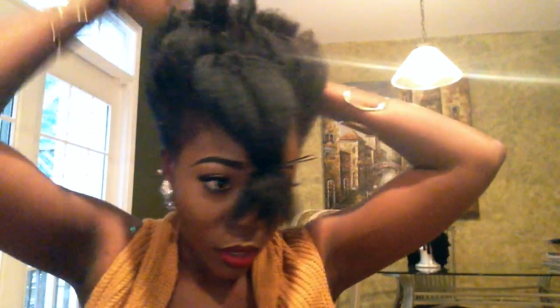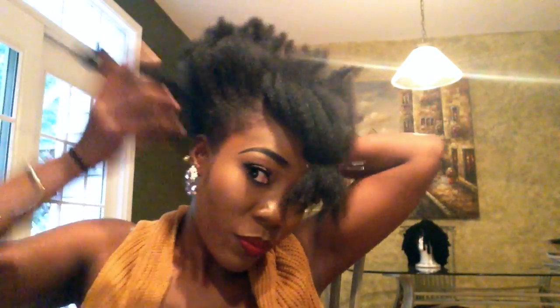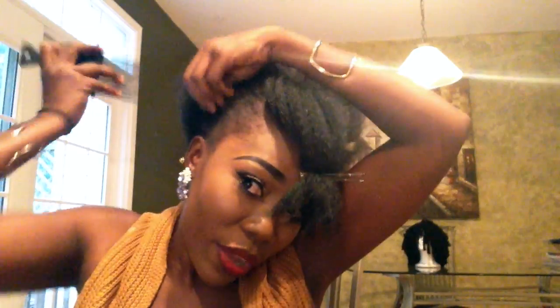Okay. So first of all, you brush your entire hair out, natural hair, or you can straighten it a little bit to make it easy for you. You brush your hair out to the point where you want your hold, okay? So to give it a smooth look, we're going to use gel to smoothen it all out, a good amount of gel.